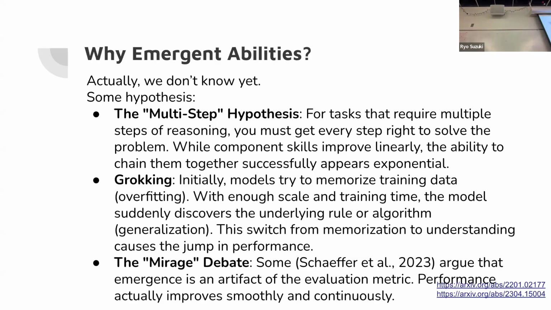The first is the multi-step hypothesis. For example, if you have complex reasoning, then you have multi-step reasoning, right? If you have to calculate something, you have to do a summation, then a multiplication, then another multiplication, and it's a chain. If you need to solve these 4 steps, and one of the steps fails, then the rest fail too, right? So even if you have a 50% chance to succeed at each step, if you multiply them, the actual chance of getting the answer is very small, right?